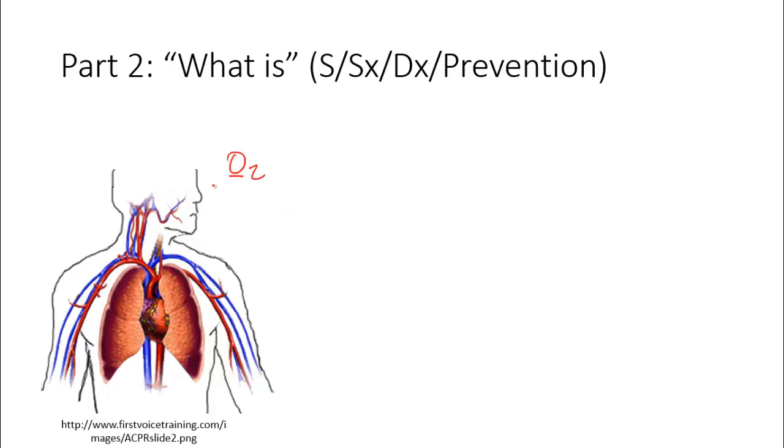So we're going to breathe oxygen in. Oxygen is going to come in and then oxygen is going to come out, but it's going to be a different amount in and a different amount out. So if there's no iron, then the iron cannot bind to the oxygen.